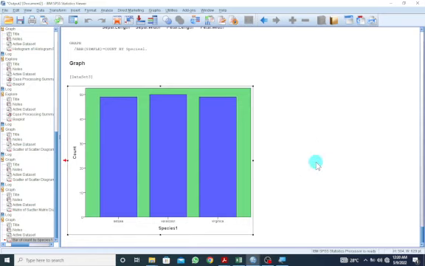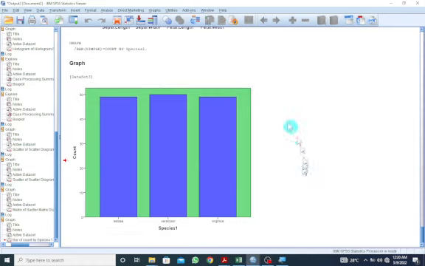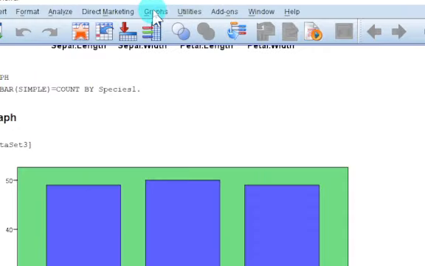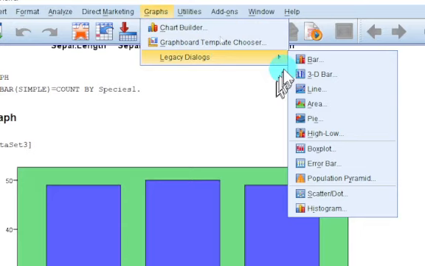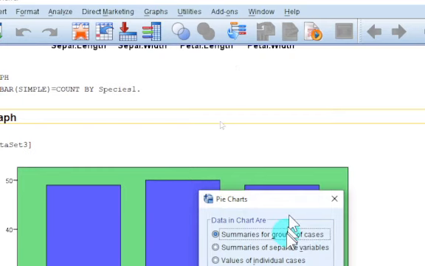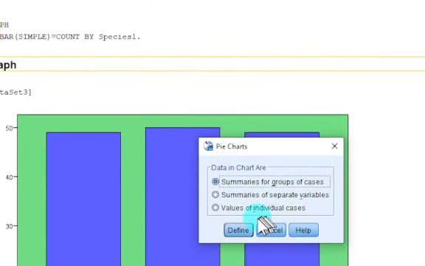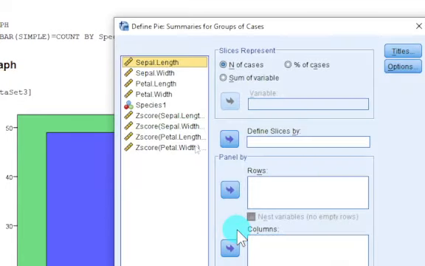Okay, now we can move to that of the pie chart or the pie graph. So we can still go back to graphs on the menu of our window editor, click on it, choose legacy dialogs, and we can see pie graph. Click on that. Leave the first option and click on define.